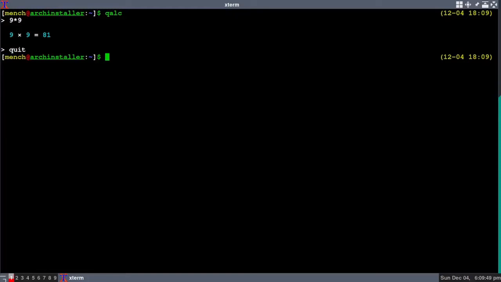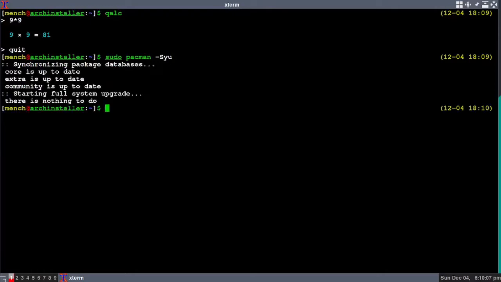Now if you downloaded my ZSHRC file from my GitLab repository, you don't have to type in sudo pacman -Syu to do your updates. You can, but if you're using my Zsh file, you could just type in update.